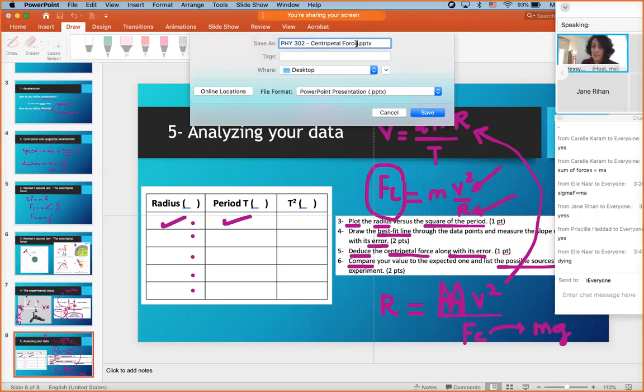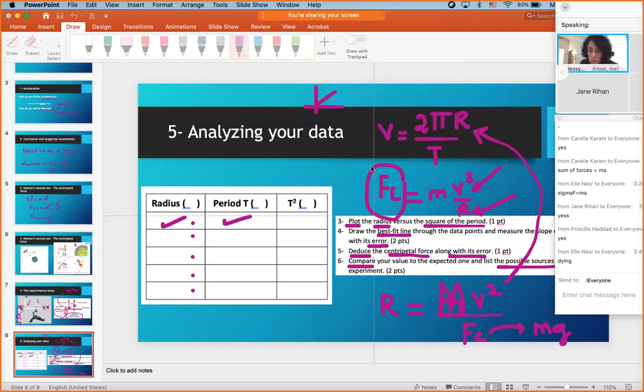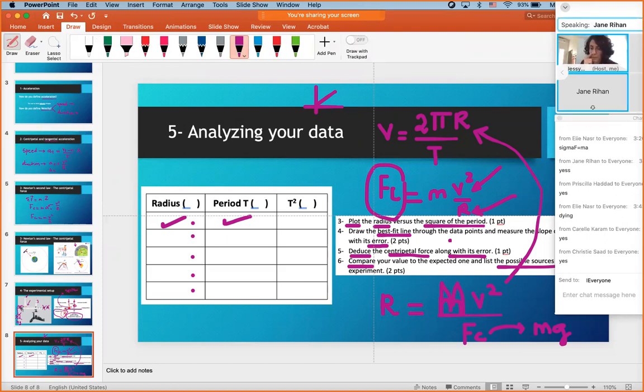By the way, can you see the edit? Can you see those lines? Yes. Okay. I don't understand why my other students cannot see them. Anyway, if you can see them, that's great.